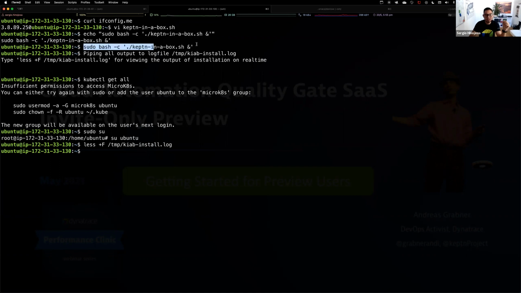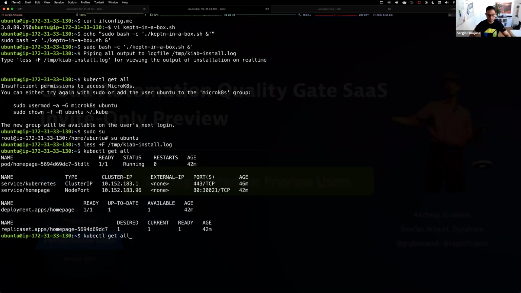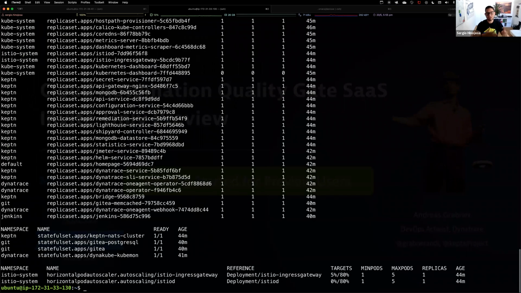I can see the history, and this is what I have done. Sudo, run the shell script, and that's it, right? I log in again to reload the shell. Why? Because now I have a full-blown Kubernetes cluster, where I can navigate through all my namespaces and all the services. We can see Keptn installed here, Dynatrace, Git, Jenkins, right? So everything is there, so you can start building and learning. And it's configured in a way that I can even connect to the instances from the outside.